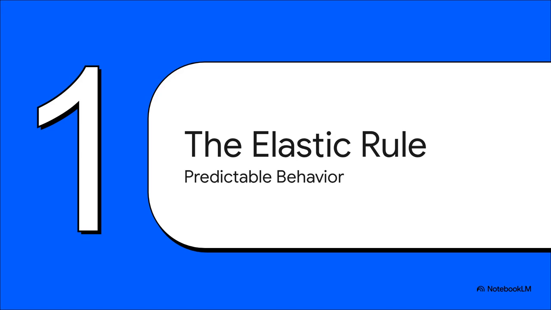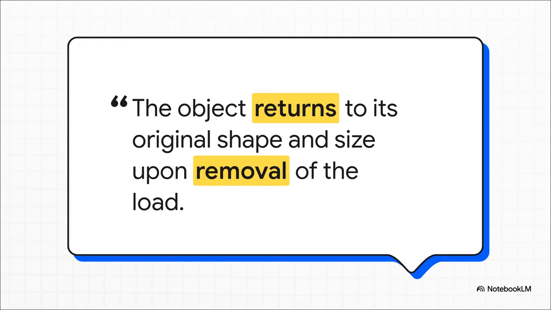And the first chapter is all about predictable, well-behaved reactions. It's all governed by this one simple, really elegant rule. This rule is called Hooke's Law, and it was figured out way back in 1660 by Robert Hooke. What it basically says is that for pretty small stretches and squishes, the amount of deformation is directly proportional to the force you're putting on it. But here's the crucial part. When you let go, when you remove that force, the object springs right back to its original shape, just like a rubber band, and that's what we call elastic behavior.